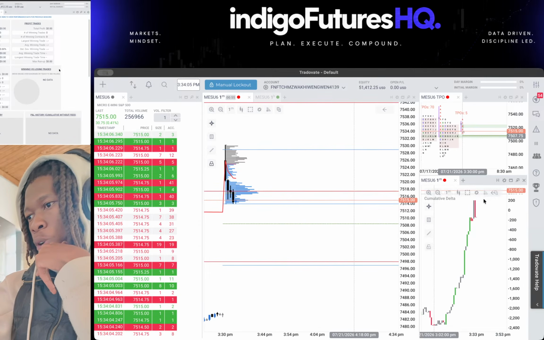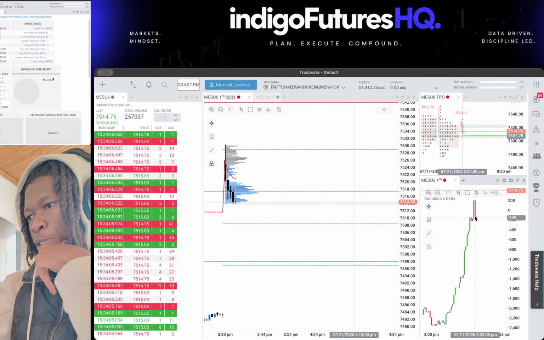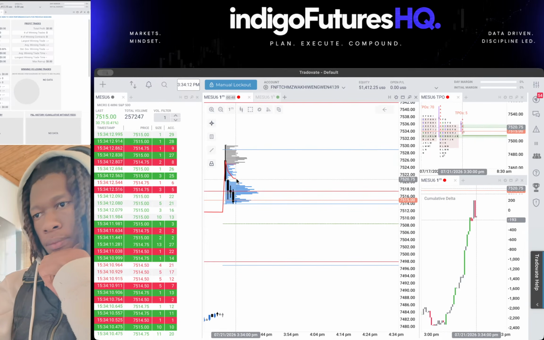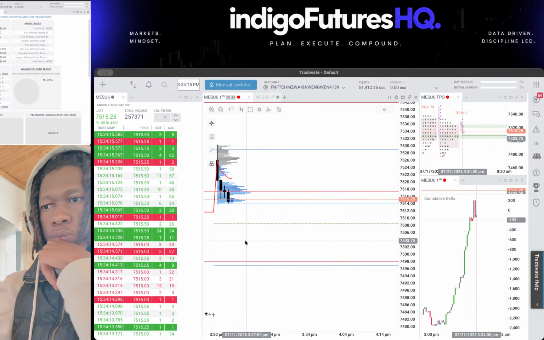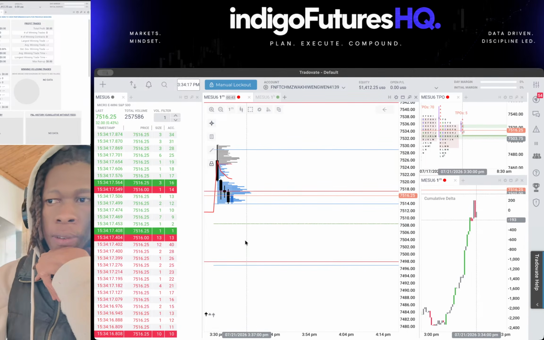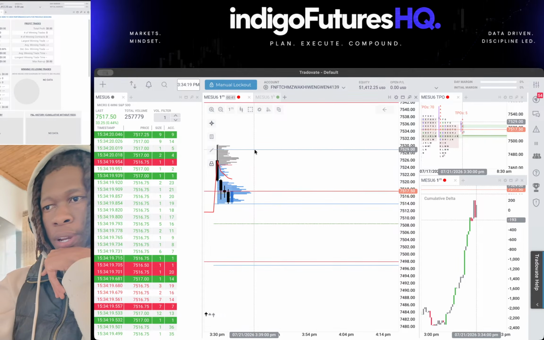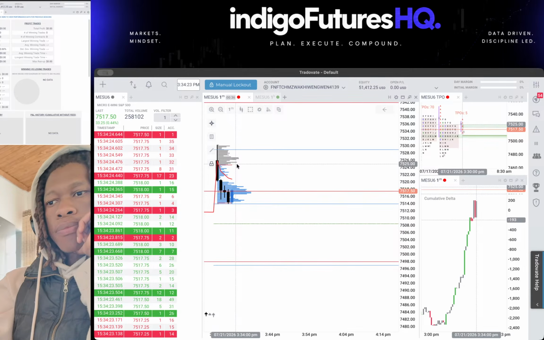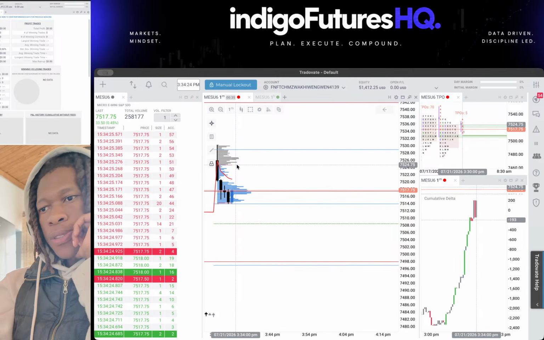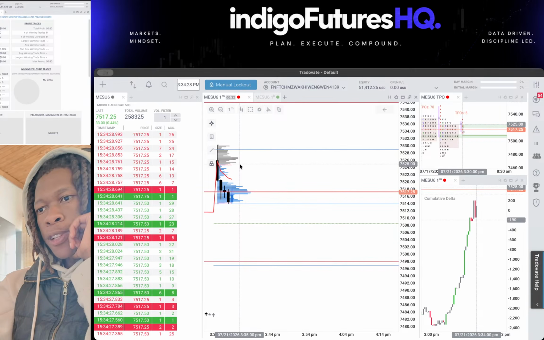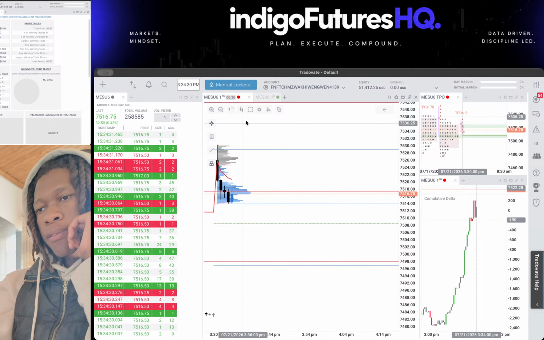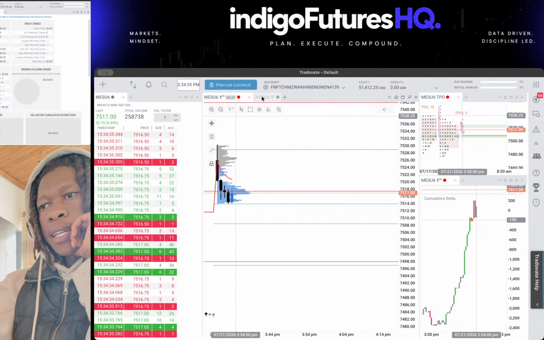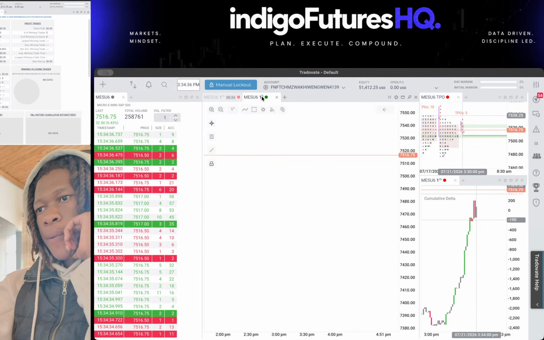4 minutes into the open, our CVD is negative. We do have negative delta, you know. Alternatively, something else that we could try would be a break of the overnight value area high, because that would be outside of the value area high of the developing volume profile, and also we would be above the VWAP, right? So let's just have a look at where 529 is on the composite volume profile.